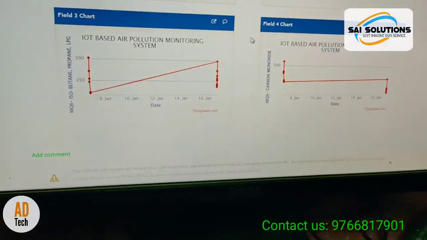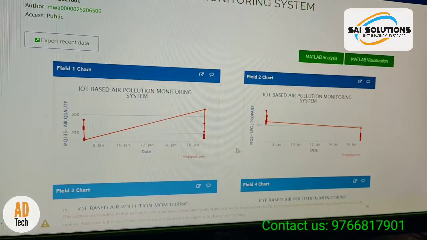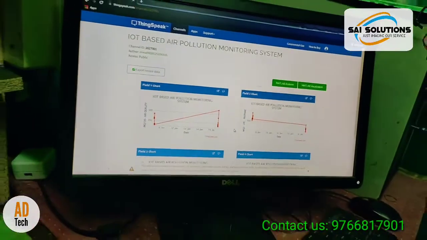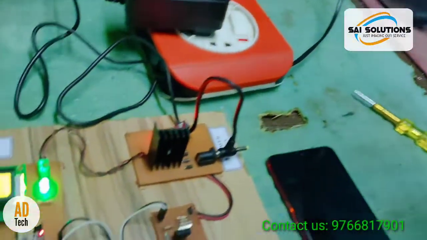We can continuously monitor this by using this project. This is basically a prototype project.